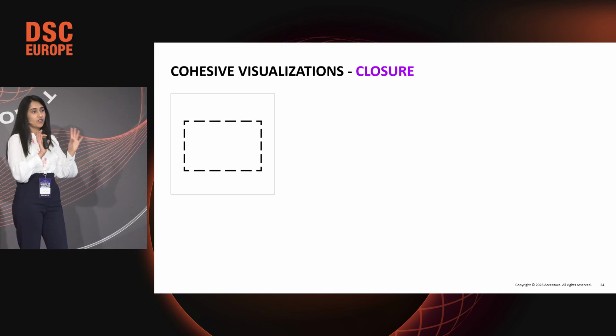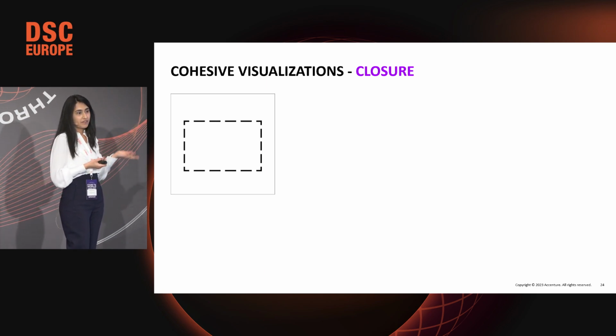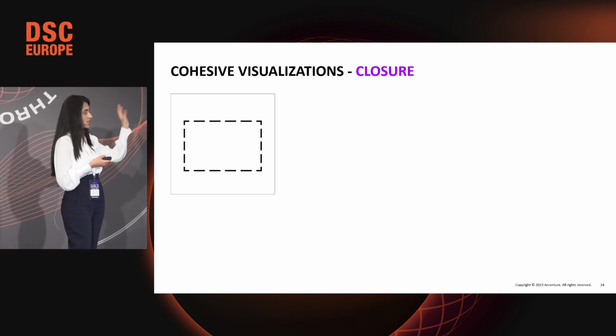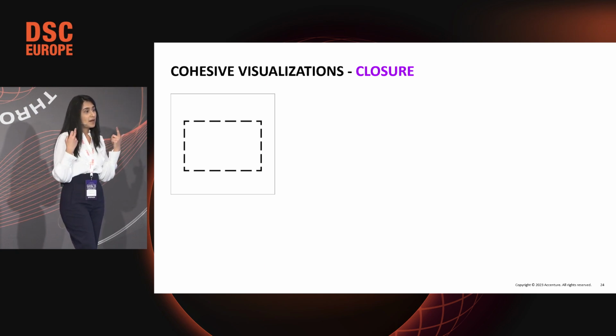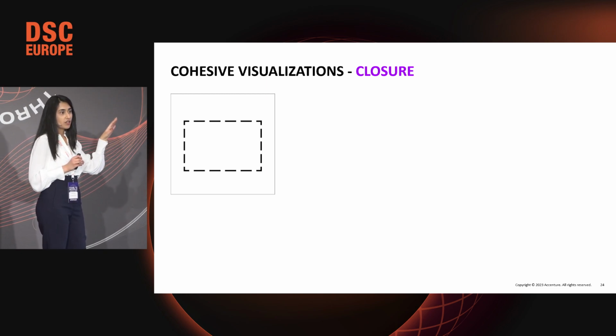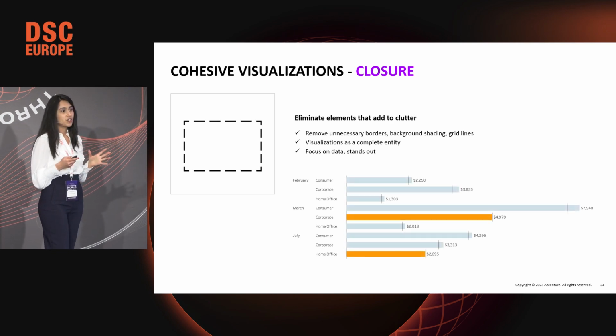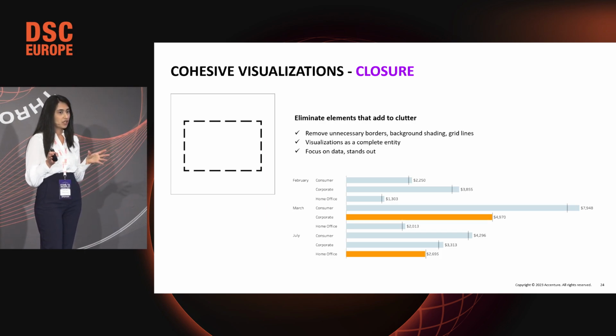On average, people would assume it is a rectangle. But why do we see that? It can also be dotted lines. It does not have to be a shape. It is just dotted lines put randomly together. But since our mind is used to filling in the gaps, we see that, okay, maybe it is a square or a rectangle. And that is what is called the closure principle. The closure principle helps you eliminate clutter on the dashboard. There are some visualization tools which add default grid lines, default borders or axes, and you don't require them.